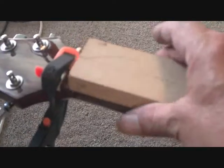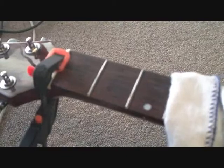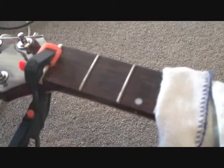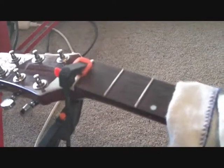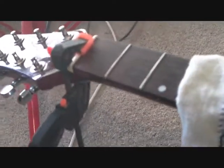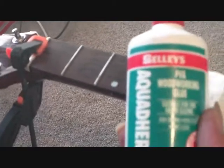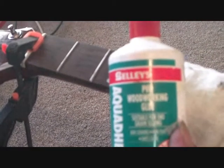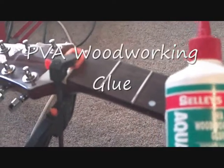Anyway, my nut was already loose and was causing a little bit of a buzz, so I've re-glued it. Now, there are various kinds of glue you can use. For this particular job, I've used a standard PVA glue, the white stuff. For anybody who's wondering what that is, it's for woodworking.